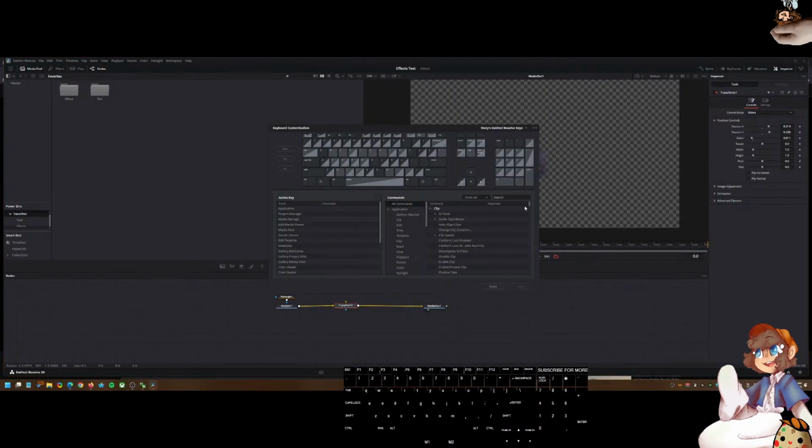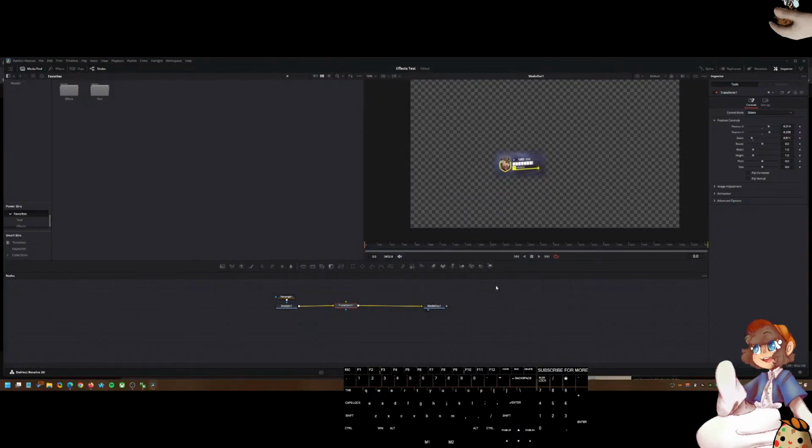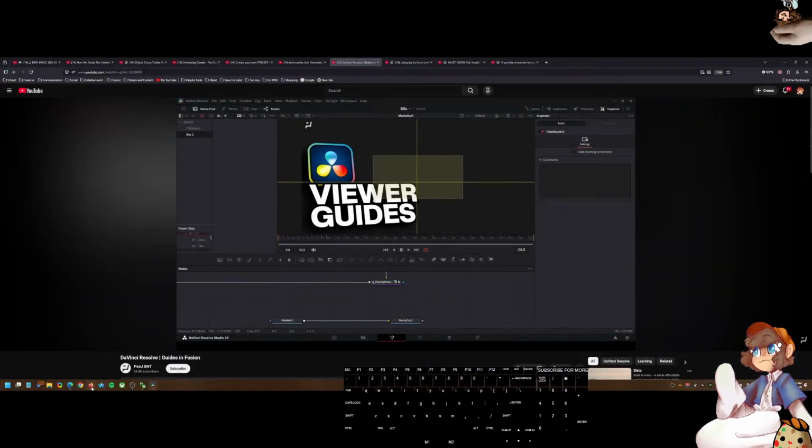What is that hotkey? Well, I didn't know that hotkey existed. Boom. This changes everything.